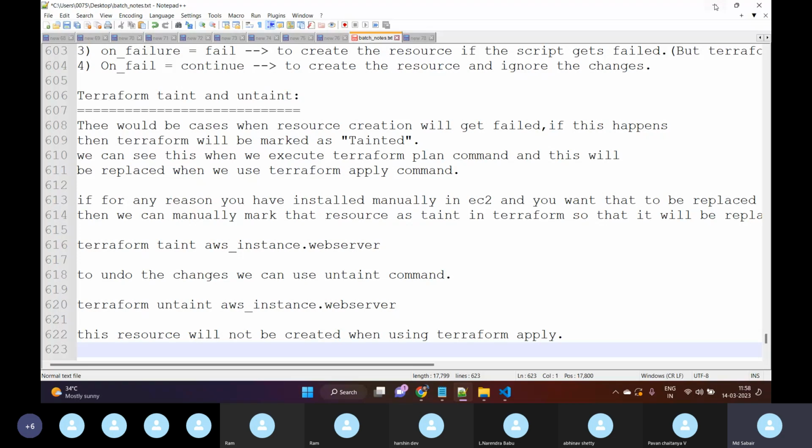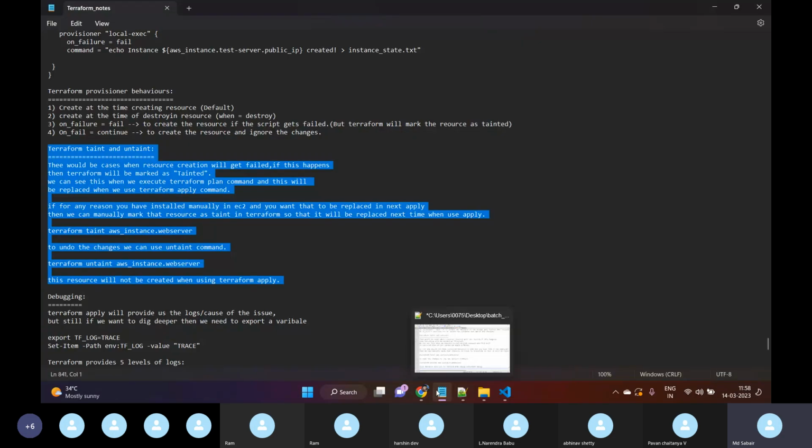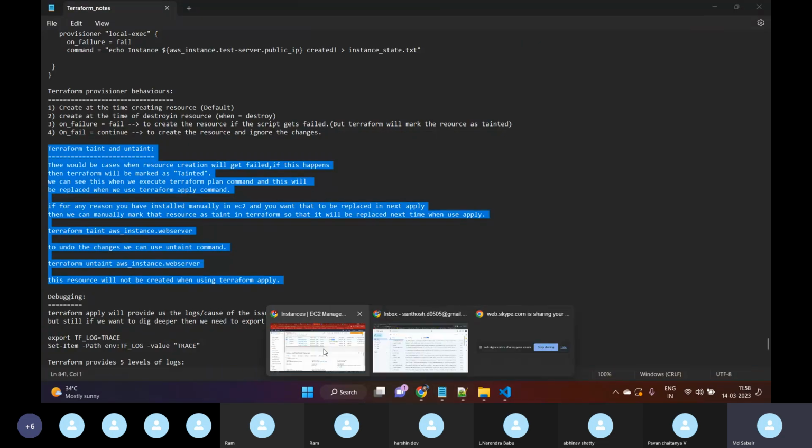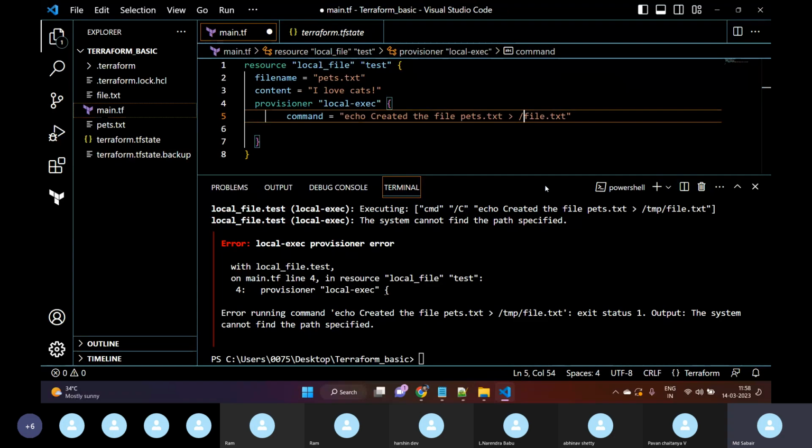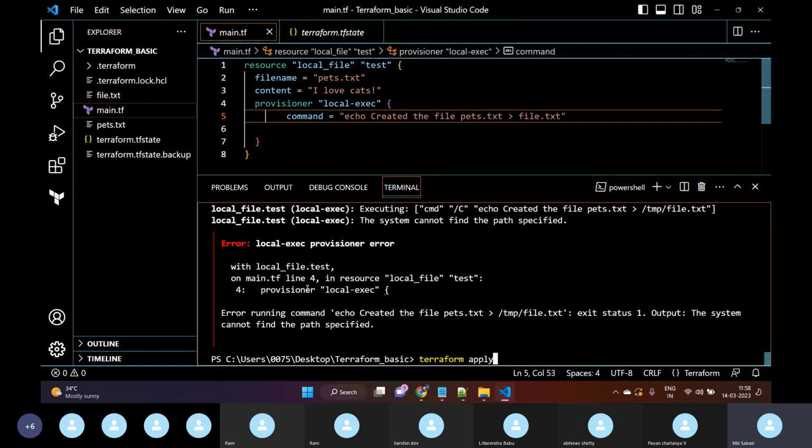Terraform will just mark this resource as tainted so that it can be replaced when I am trying to execute terraform apply again. For example, if you see this, now this is the correct path, right? So if I'm trying to execute terraform apply, generally since we have the page.txt already created, this should not get executed because the infrastructure is the same.